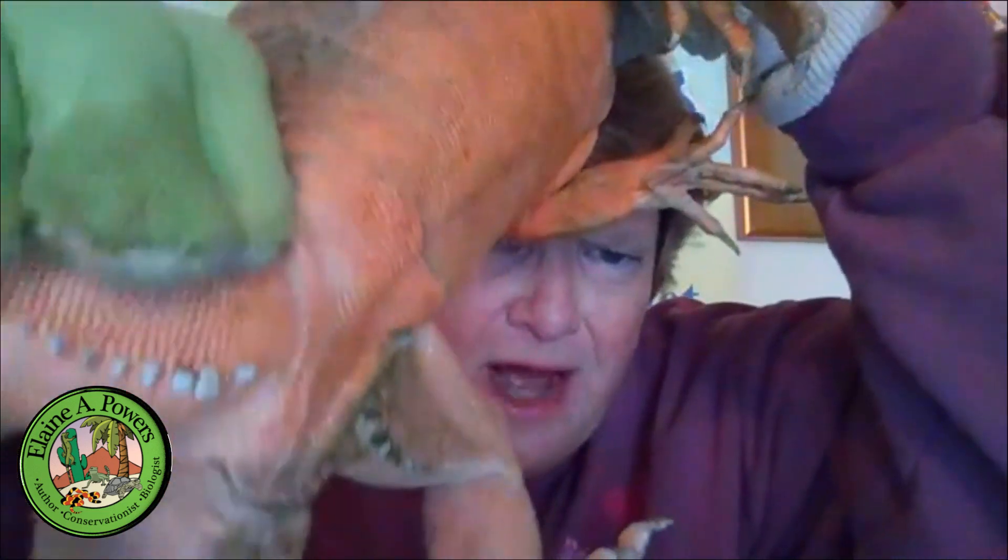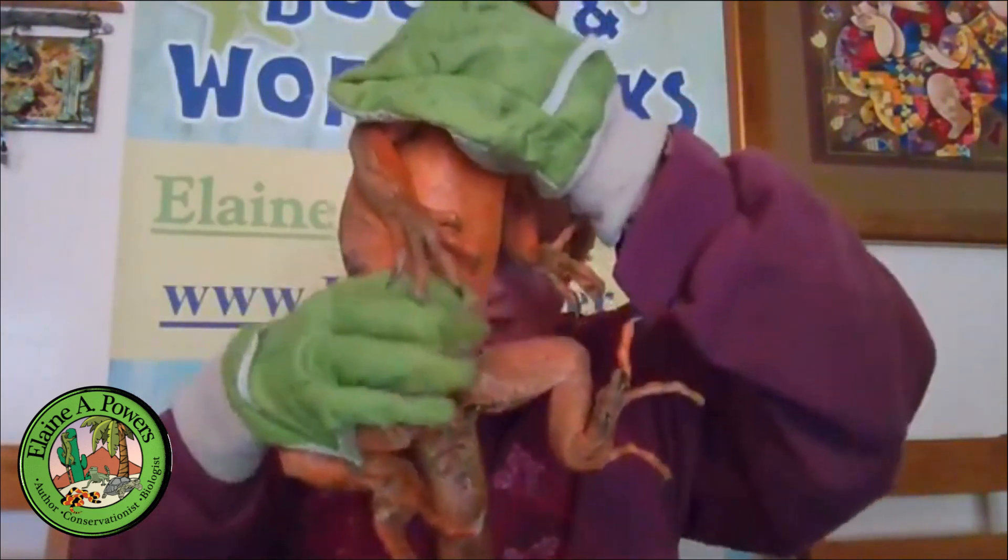Now if you look at his femoral pores, you can see they're much bigger, and they seem to have a white paste in them. This white paste contains the pheromones that male iguanas exude. One purpose is to mark their territory — as they walk along branches they'll rub the base of their legs on them, signaling to other males to stay out and to females to come and visit. Unfortunately, you'll notice he has a smushed nose — he disagreed with being collected for today's talk.